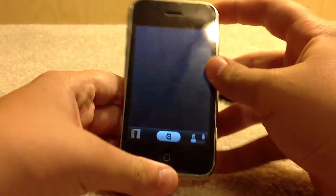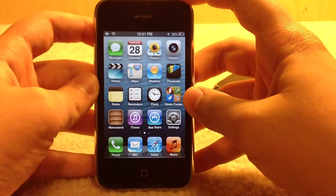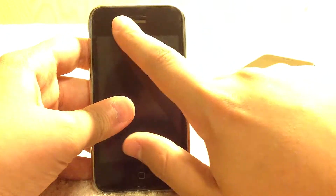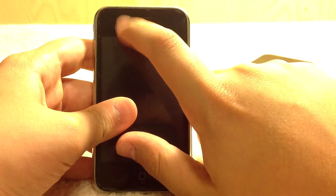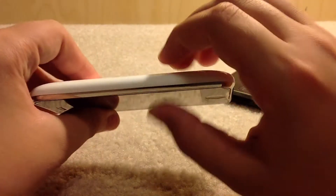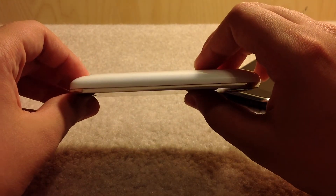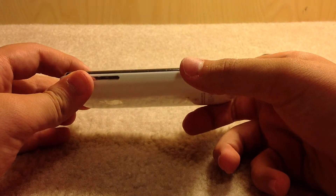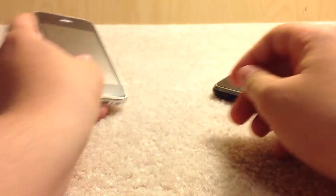Before that it was stuck at 2 megapixels, fixed focus. The screen on this is the same one that was in the original and the 3G — I just have an iPhone 4 screen protector on it, so don't mind the camera cutout. It came in black or white, and this is now being sold black only for free or $0.99.